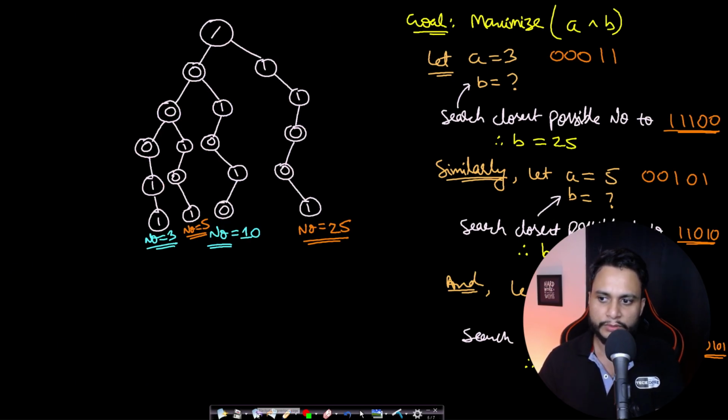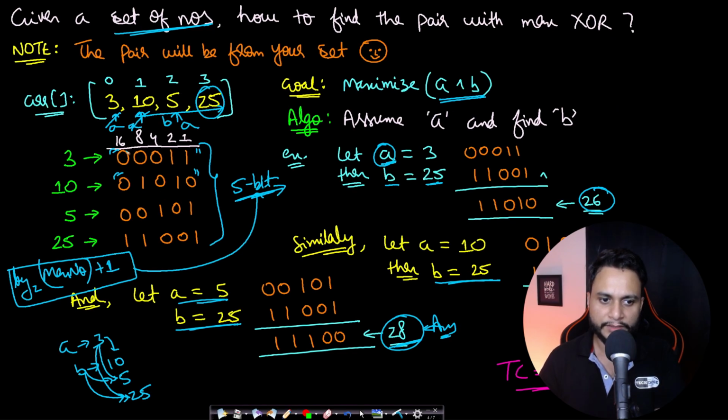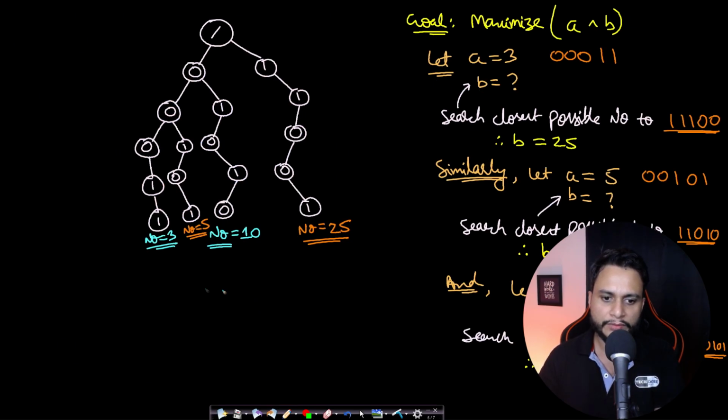So now that we know all these numbers are in the form of a string, we need to insert them. Since we will be fixing an item and searching for the most optimal result, all the search queries on strings are better served when you use a trie. We will see why a trie is optimal, but let's first insert all these strings in the trie. We will be inserting from left to right, and once you are done inserting, you will see this kind of structure, and this is your trie structure. After doing the trie insert on all the strings, at the end I have also written the number so that you can identify the exact decimal number which I have inserted.